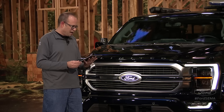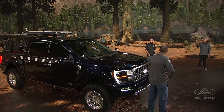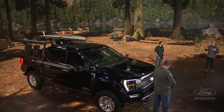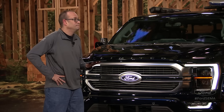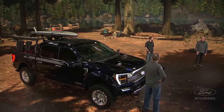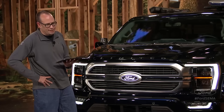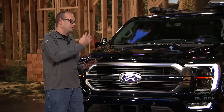Are there any new colors for this model year? There are six new colors. My favorite is this color right here — Antimatter Blue. It shows very dark, but when you get it out in the sunlight it just pops with lots of different accents from the metallic flake. When building this truck, most of the time it was in the shop and it looked like a black truck — but the first time we pulled it out into the light, wow. There's also Kodiak Brown, Smoke Quartz, Space White, and more. Customers will be able to find exactly the color they want, and the team has done a great job with both exterior and interior choices across all six series from XL all the way up to Limited.